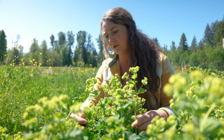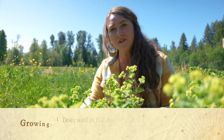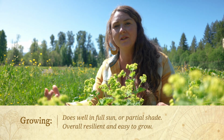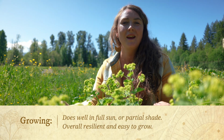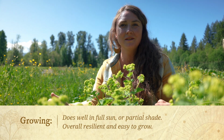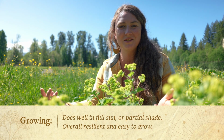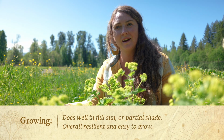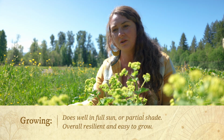I have grown it in the full sun right here. It's full sun and it's doing really well. And I also have clumps growing in the shade, and it's doing well in the shade too. So this herb is pretty resilient and pretty easy to grow.